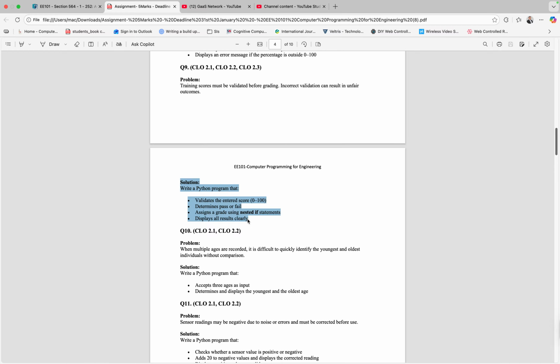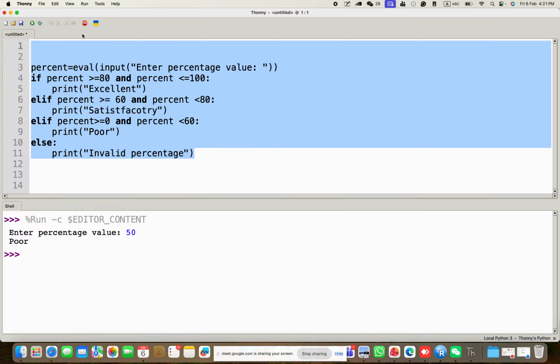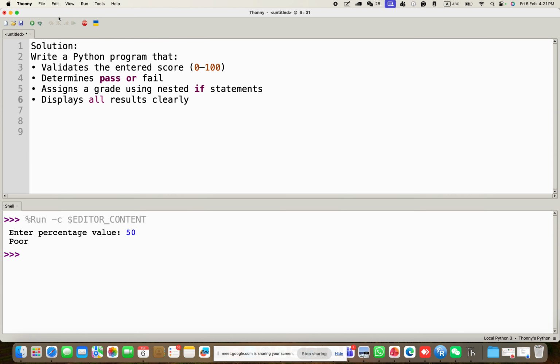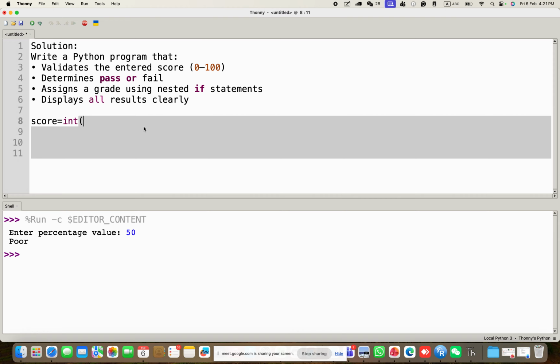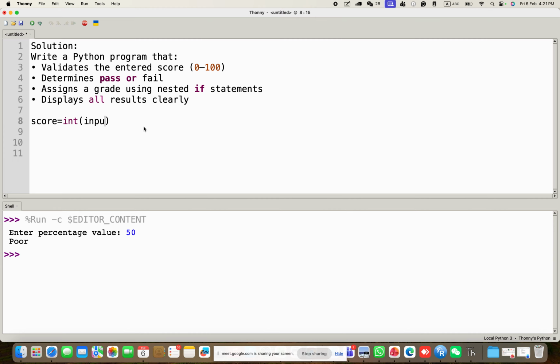How? Let me show you how. You copy this, you paste this, and you put it here like this, and one by one again validate the entered score. First you need to get the score entry, right? Score is equal to integer input, because you need a score before you can validate it, right? And say enter score. That's it. And then validate it.